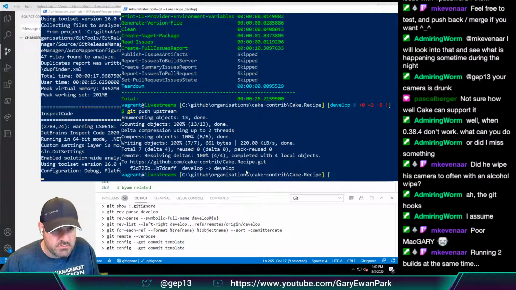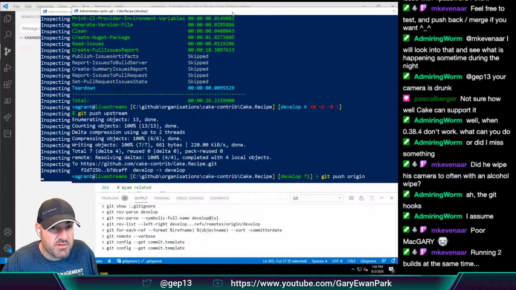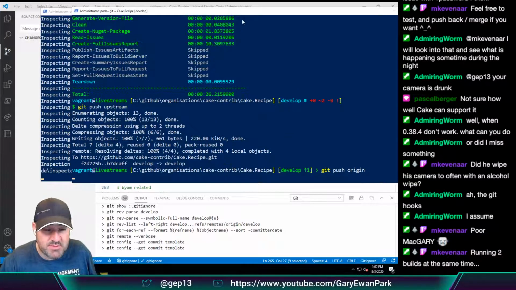And then git push origin. This VM is really not liking me trying to do multiple things at once, but we'll get there.